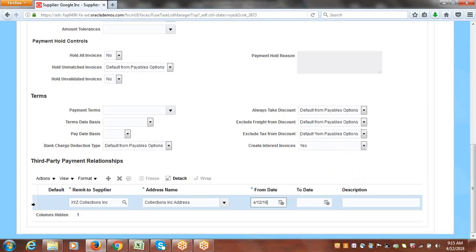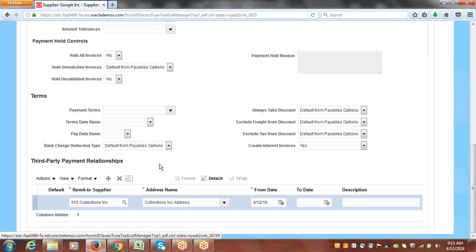If you want to make this a default, you can select and click on default, so that whenever you have an invoice with this Google INC supplier, system will default remit to supplier as XYZ collections INC. Otherwise you can uncheck the default.